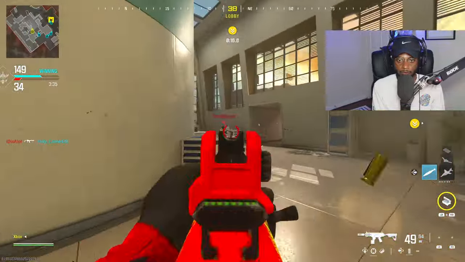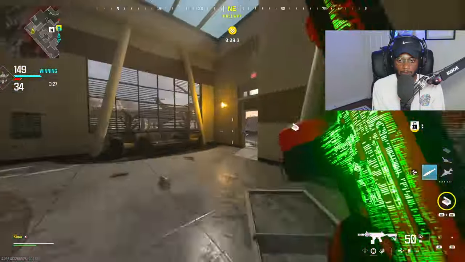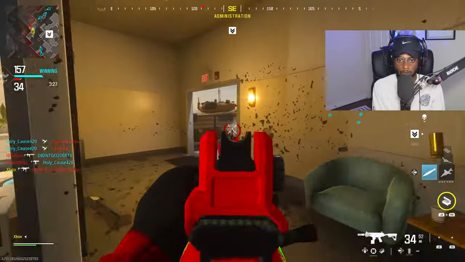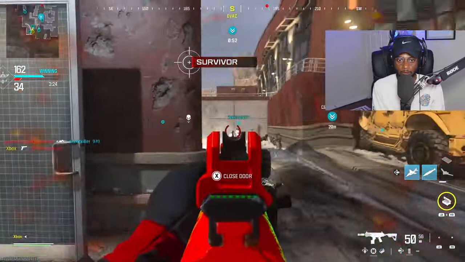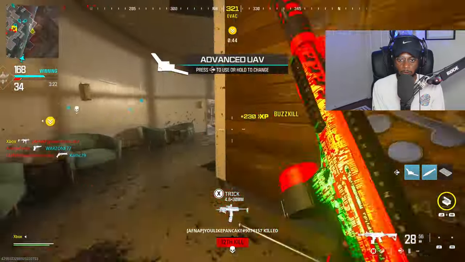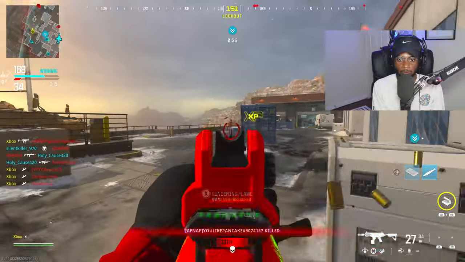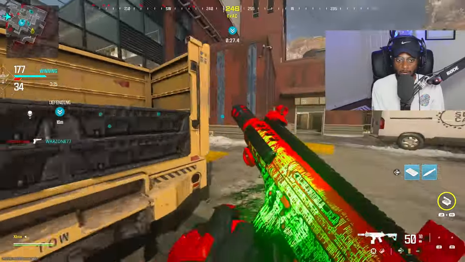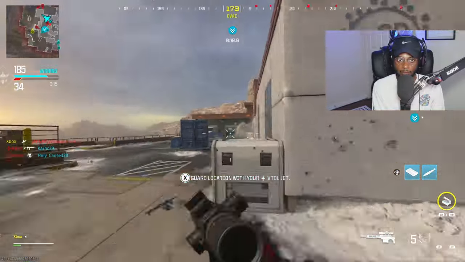Rotate this way. Hardpoint compromised. Secure the area. Confirming next hardpoint. Stand by. Friendly UAV online. Inside the perimeter. Advanced UAV is authorized. I wish I had a sniper right now. God bless.